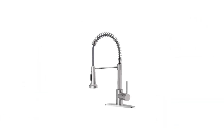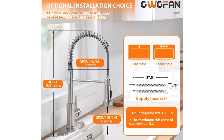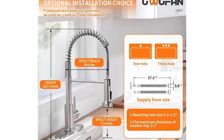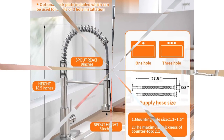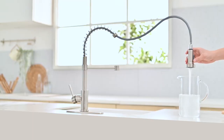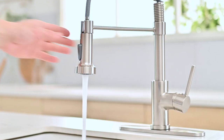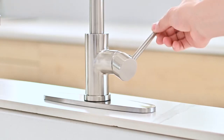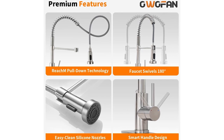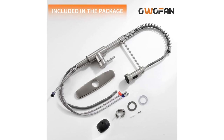Number 5: Oafan Kitchen Faucet with Pull-Down Sprayer. This brushed nickel kitchen faucet features an industrial open spout with an 18.5-inch height that fits under most cabinets. It provides a soft aerated stream and splash-free powerful spray due to its hard rubber sprayer holes. The 360-degree kitchen sink faucet sprayer switch can be placed in every position. Supports one or three-hole installation with three-eighths H&C water hoses and mounting hardware included.